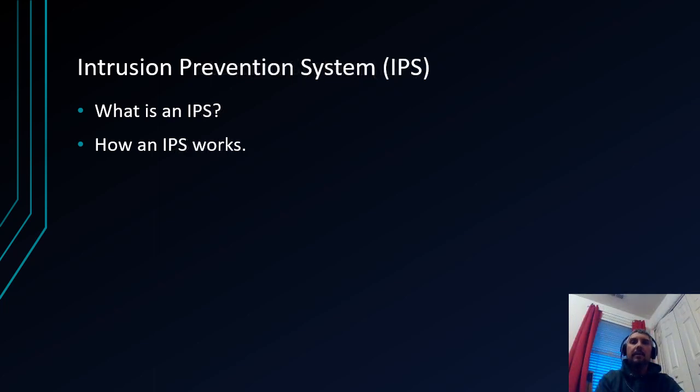The next component that I am discussing is an intrusion prevention system, or IPS. Like an IDS, an IPS is another type of network security technology that is used between the internet and a local network. The differentiating factor of an IPS from an IDS is that an IPS not only identifies a threat, but acts to stop that threat at the time of detection. An IPS is active and an IDS is passive.